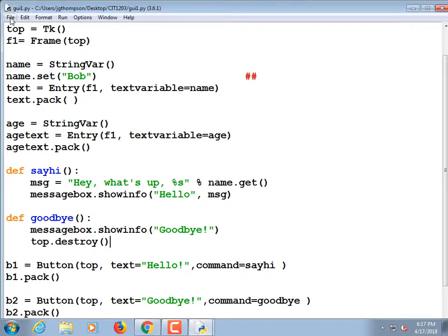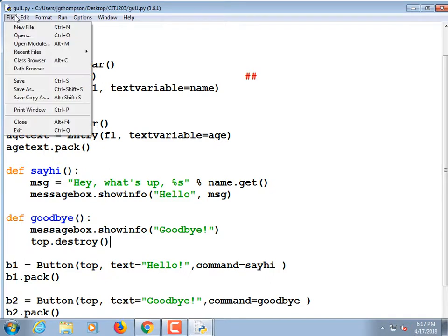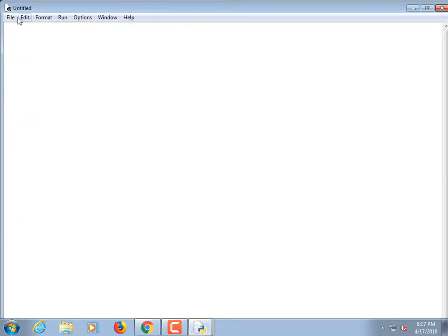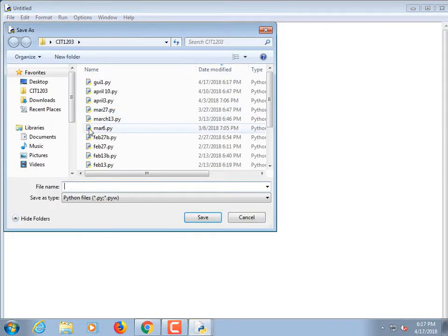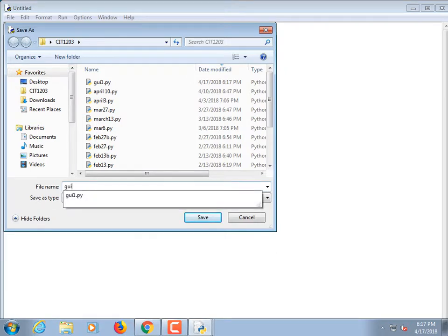But I do want to make a new file. Let's call this one GUI2. So new file, save as GUI2.